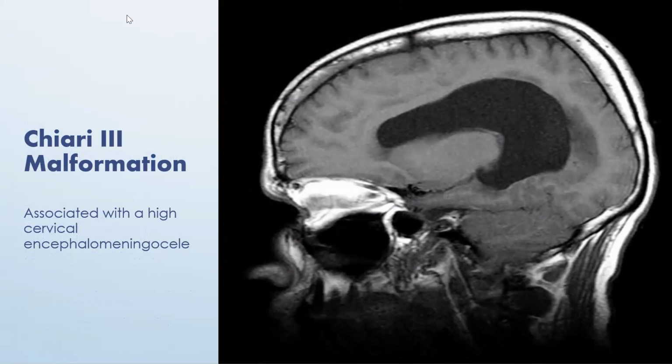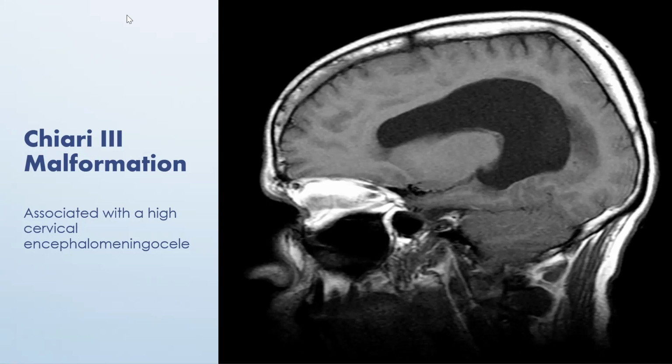Chiari 3 malformations involve a more severe type of meningomyelocele, which is a high cervical encephalomeningocele in which the medulla, fourth ventricle, and virtually all the cerebellum reside. So in this image, we can see multiple things going on. First, we notice that the spongy texture of the cerebellum is quite compressed into the bony processes of the skull and is even projecting through the hole, which we call the foramen magnum.